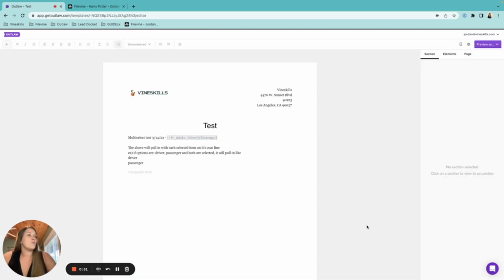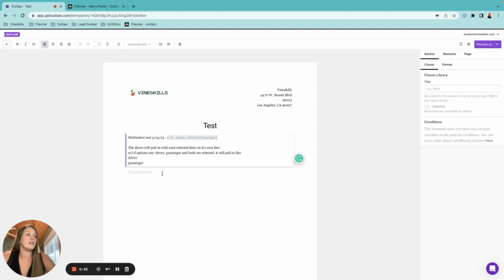This first thing opens up. I've already been working in this template, that's why you can see these various changes. You can see I have already added what we will call a connected variable. This is something that's tied directly to your Filevine so that when you generate a document, it's basically like a replacement or merge field in your current Filevine when you're using something like DocGen or Fusion, and it's automatically going to pull in the data associated with that field in your Filevine and fill it in here in this document. As you can see, I've already added this in.